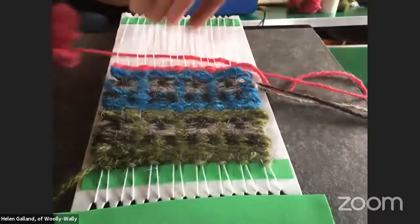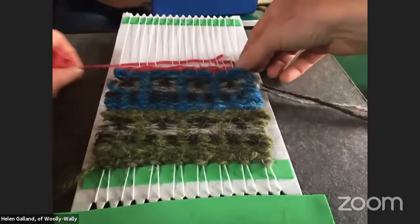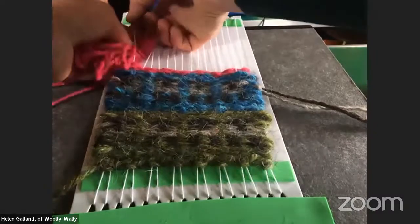See, now there's more weaving on the loom. It's easier to lift up the warps because they're kind of being raised up anyway by the bulk of the weaving we've previously done. What's the biggest thing you've ever woven?